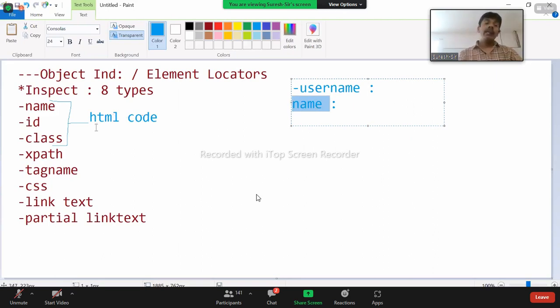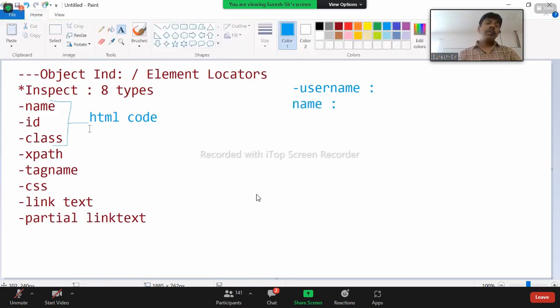Okay. But you may have a doubt: sir, we are totally non-IT, we don't know anything about HTML code, that is not at all our best friend. Don't worry about HTML code. It is not required to join one more training for HTML code. You never write any HTML code.